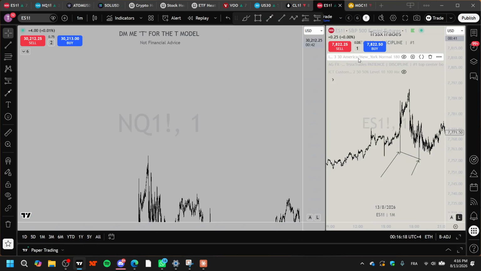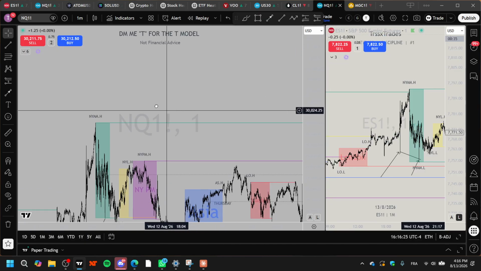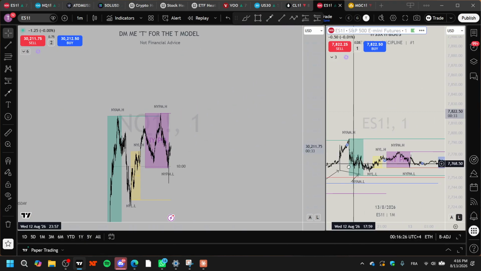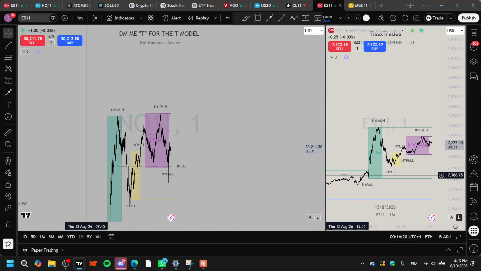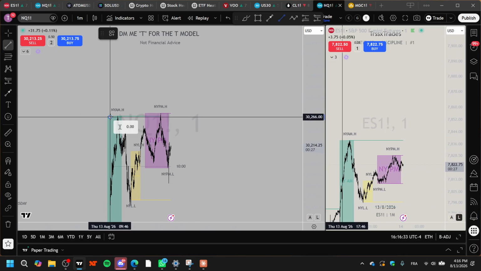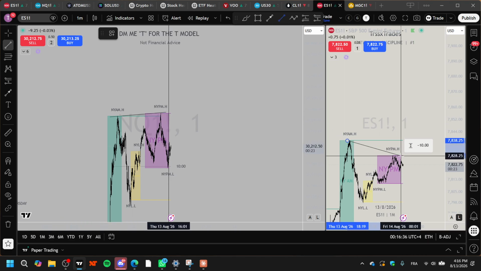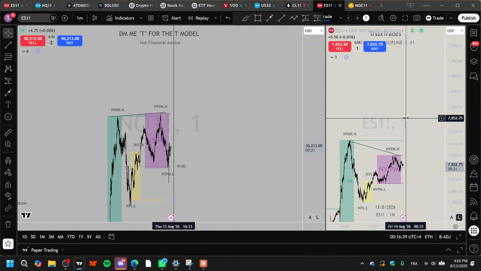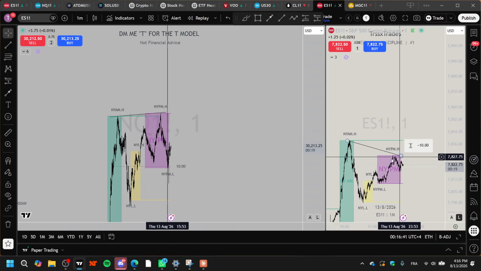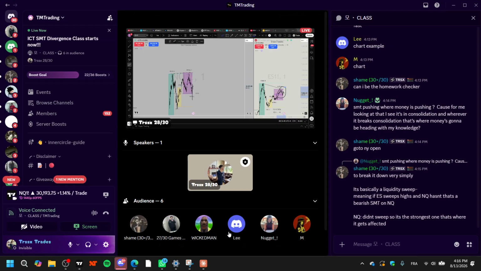If we look carefully with the indicator, sorry, almost died right there. It's going to be easy to tell right here because we're going to have color. But you can see that the market sweeps that high and it does not get swept on ES. That just means you can short this one, realistically, right there.